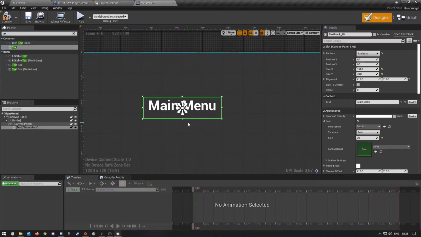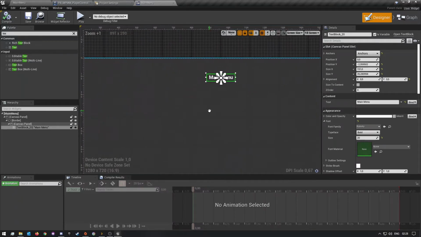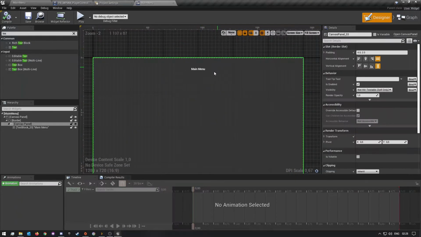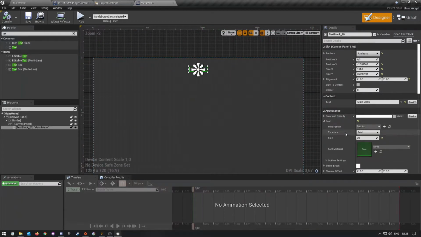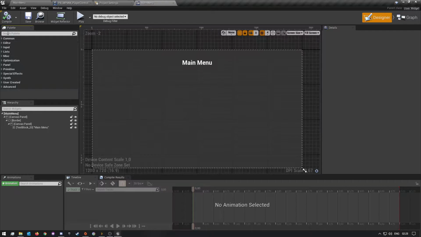Now I am gonna make this actually a variable. So if you come over here on top, you'll see is variable. So just make sure that is ticked, because we are gonna maybe use this later on so that if you're on the different pages, you know which page you are actually on. So I see this is a little bit small, so I guess we can make this a bit bigger. So maybe make it 40, so you can see a little bit better, like so. And then what we're gonna do is we're gonna put down a few buttons.